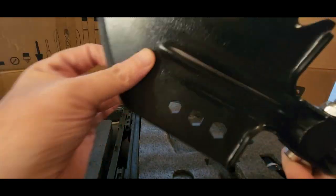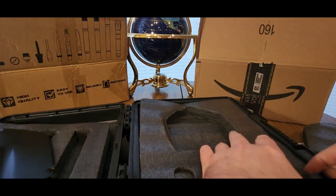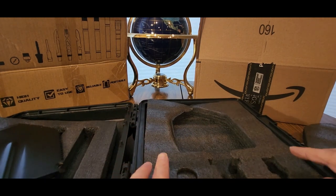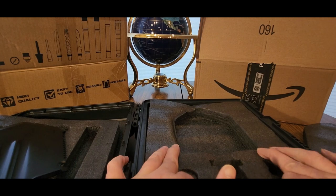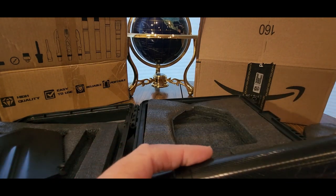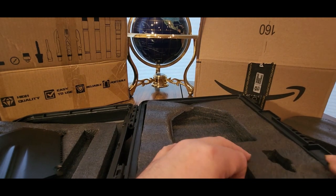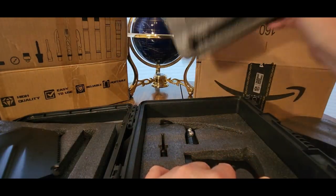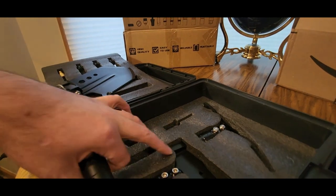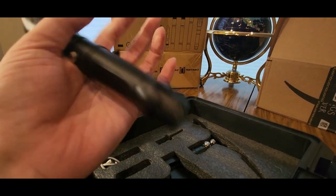Chop down everything with this thing — dang. So be careful handling it, just set it aside for a second and see what's all in here. Oh, that's probably just to smash out the window, just in case. And I got this rod right here. Alright, there's some more down at the bottom, got some stuff in here. So here's the flashlight — needs batteries, of course — and I got a compass right there.